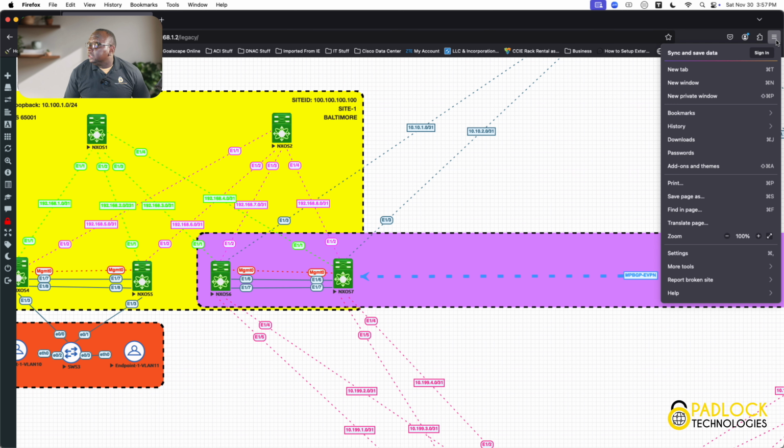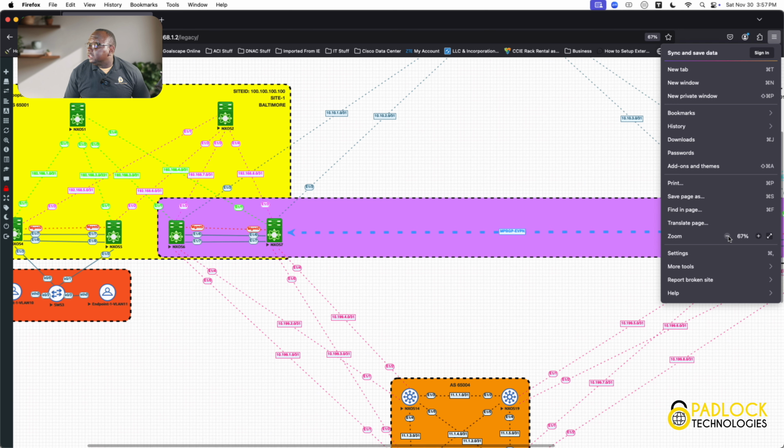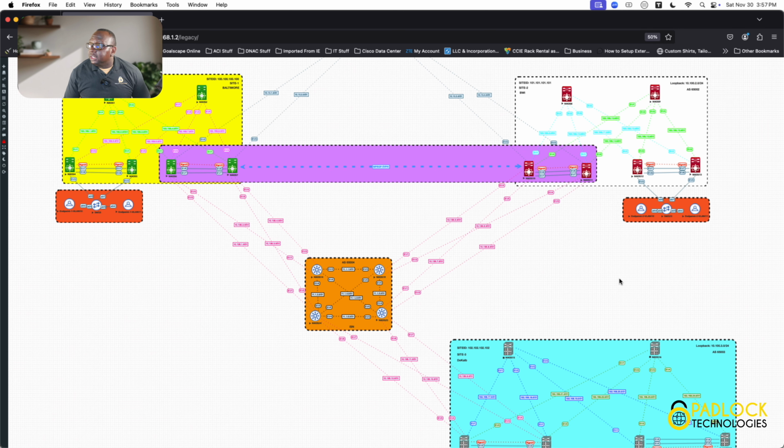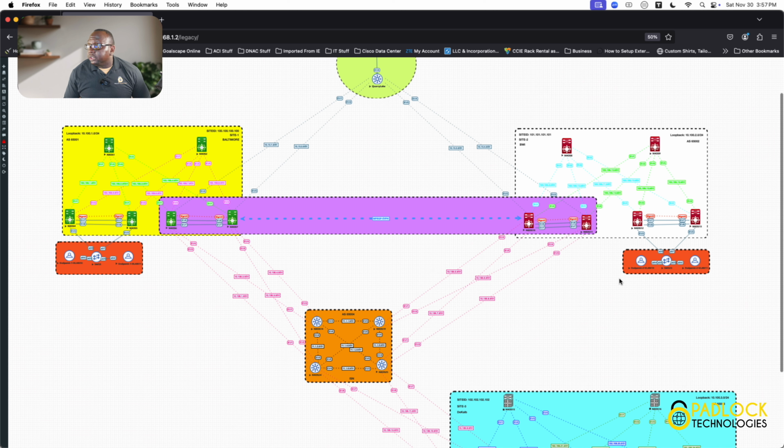Again, let me extend this just a tad bit so you can see it. This is what ultimately it would look like in a real design, like when you're designing this for somebody for network architecture kind of thing. This is what I usually do just to show them the concept, so they can grasp it. But this is what it would look like.